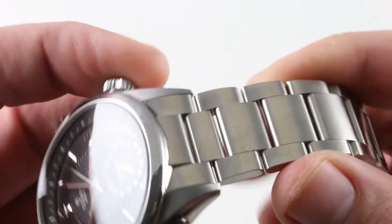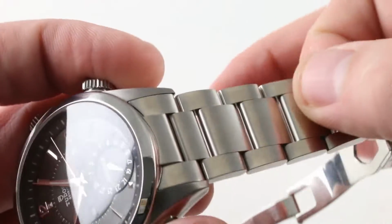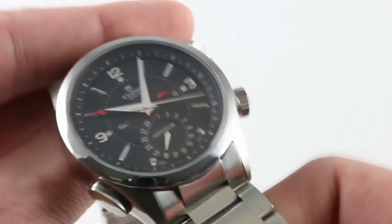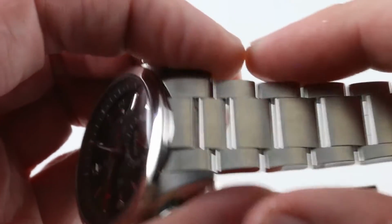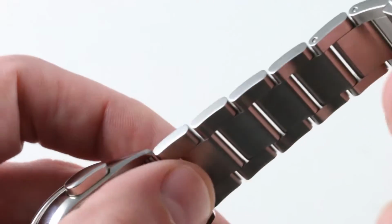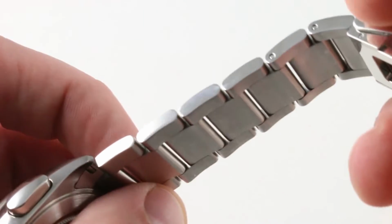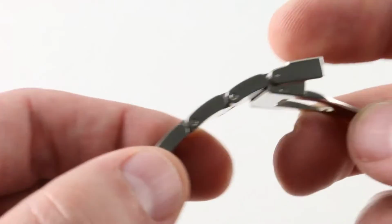You'll also note that the watch has a little bit of a diversity of finish with polished flanks about its links, satin finished top, full polished case. There's a little bit of a taper to the links, but they're nice and broad where they abut the case, which I like because it prevents the watch from torquing or twisting on the wrist. Matching the swell of the lugs with the width of the bracelet is a good move. On the underside, broad channels to avoid pinching skin, pulling hair. These are some of the largest scalloped channels I've seen, so this is an exceptionally comfortable bracelet that has excellent potential to vent the wrist on a hot day.